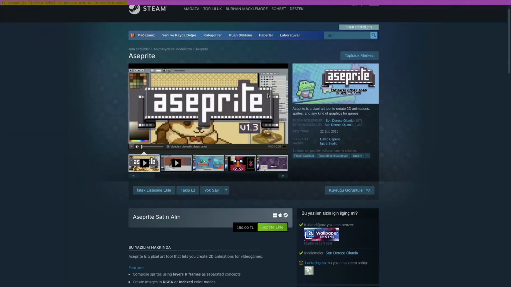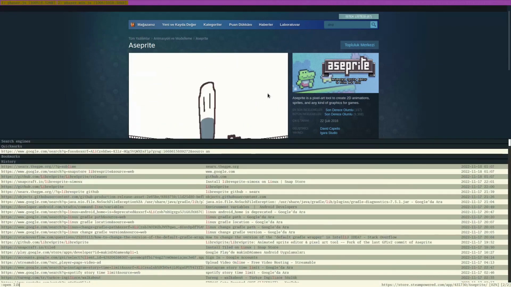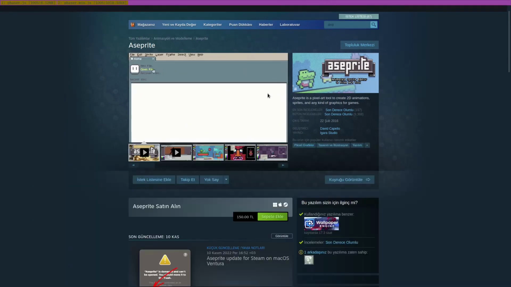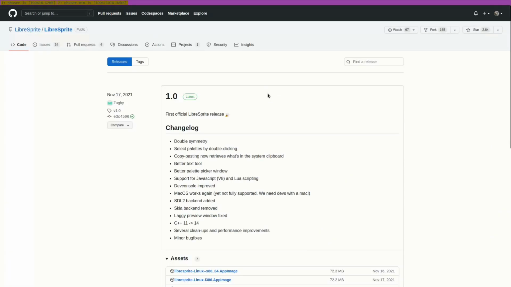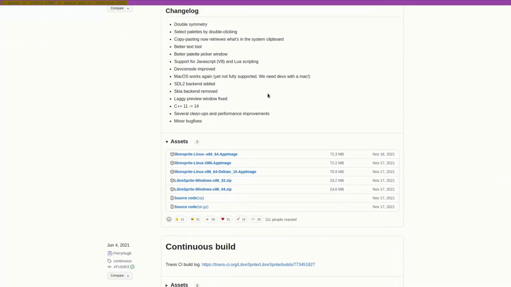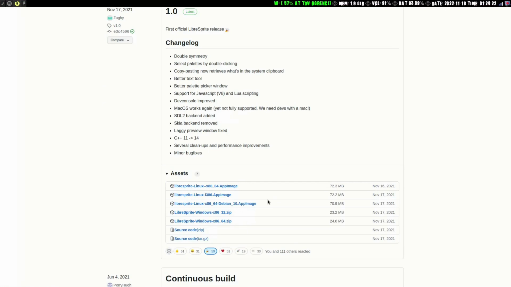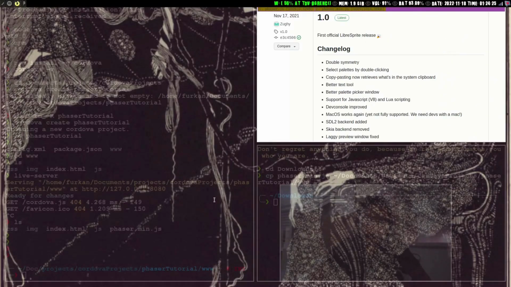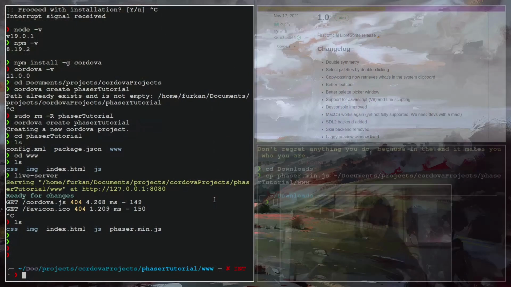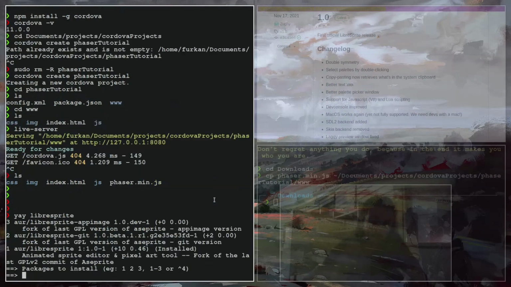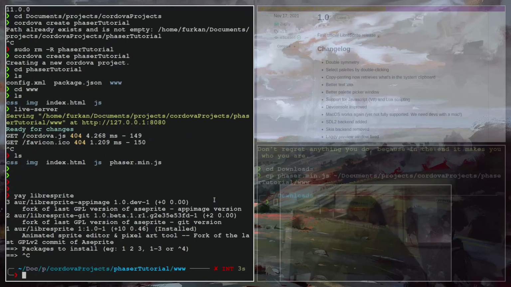Yeah, see, it's here. It's $20, I think. It's a $20 price, but you can just download LibreSprite. They are really very similar. They almost do the same exact job, except one is free, the other one is $20. So you can download it for Windows, or if you're on an Arch-based distro, it's on the AUR, you can install it with yay or whatever.